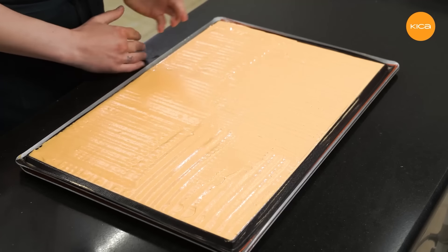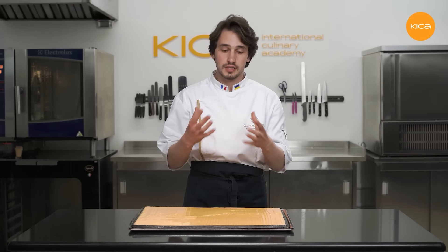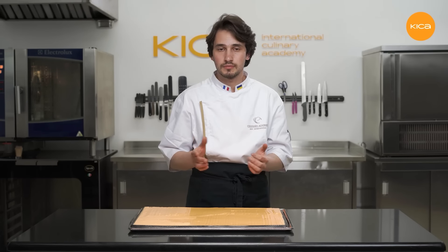After spreading, the sponge is ready to be baked. I'll do this in the oven at 150 degrees Celsius. This is a relatively low temperature for such a thin sponge — it is one centimeter thick. This temperature is chosen because I want the colour to stay without excessive browning. The baking time is about 20-25 minutes. I'm baking the sponge in a convection oven, which means my baking time is normally less than in a regular conventional oven with only top and bottom heating. Please keep this in mind if your oven has no fan.